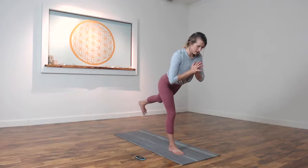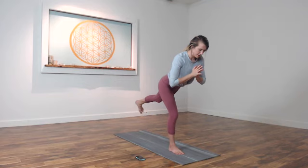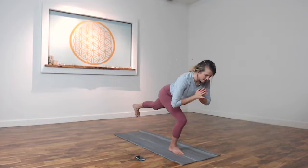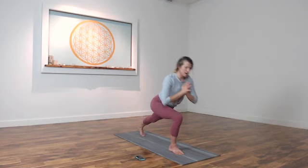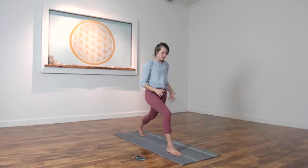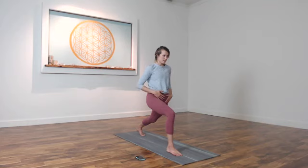Keep the toes pointed down. Bend into the left knee. A little more, a little more. Not quite there yet. Then gently step back. Find a crescent lunge where the feet are on railroad tracks. Press into the big toe.